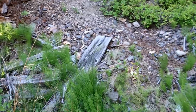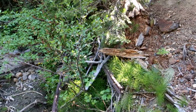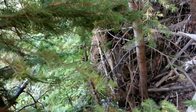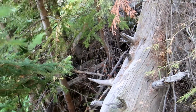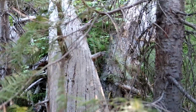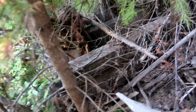There's a pretty good sized rail coming out of here. This isn't kidding around type rail. A lot of these mines around here in Eastern Oregon are pretty small rail. These are actually pretty decent sized rails that come out of this. Let's go up here, and looks like 100 other people have come in here and snooped. Ouch. Right down in there, you can see what little remains. This opening. You can see the water seeping out. Would have gone back in right there. You can still see a little bit of the framework down in there, but she's collapsed.